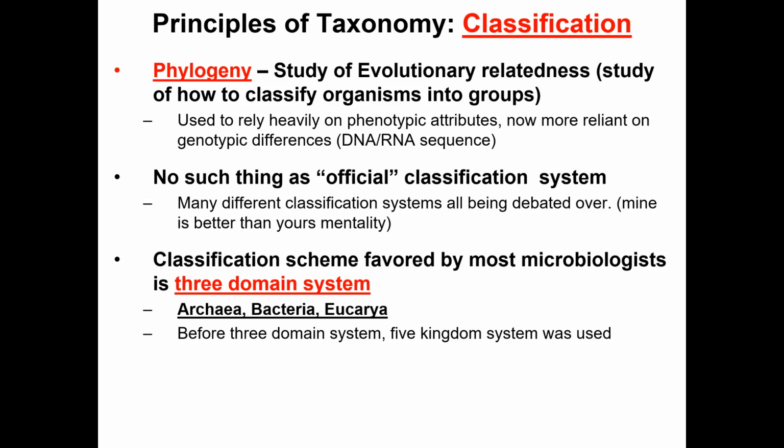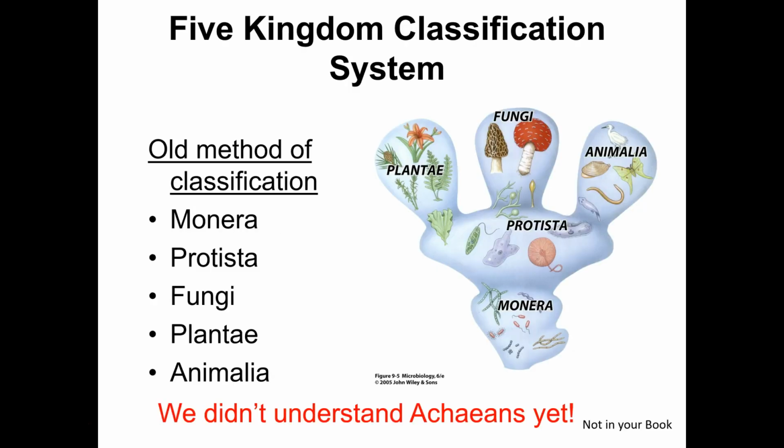Okay, so just to show you how fluid classification schemes are and how much they've changed over not that much time, I just want to show you folks a little backstory here. So prior to the 3-domain system, I learned about the 5-kingdom system. What we have here in this slide is a 5-kingdom system. This is what I learned in high school in the late 1990s, and this is what most kids learned going into the very, very early 2000s before it was replaced by the 3-domain system. So, now we have 3 domains, but prior, we sorted out all living things into 5 kingdoms.